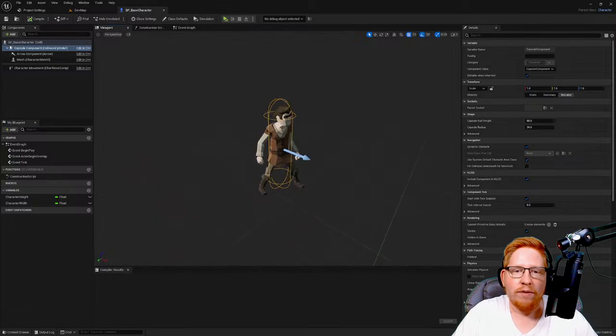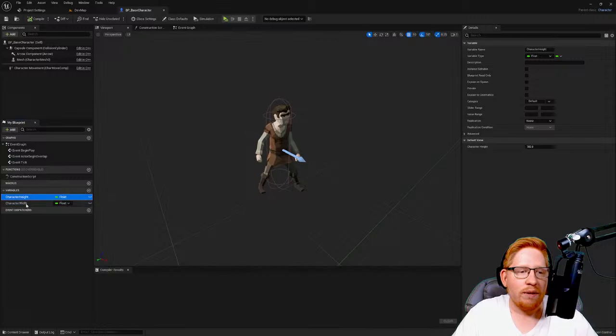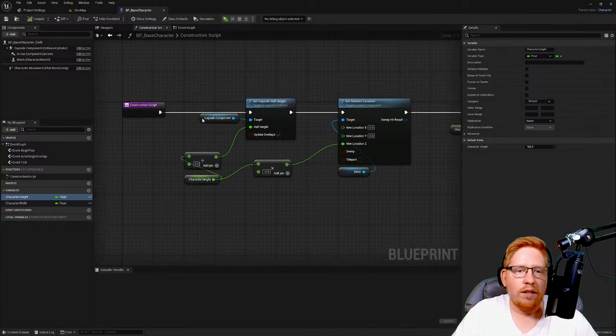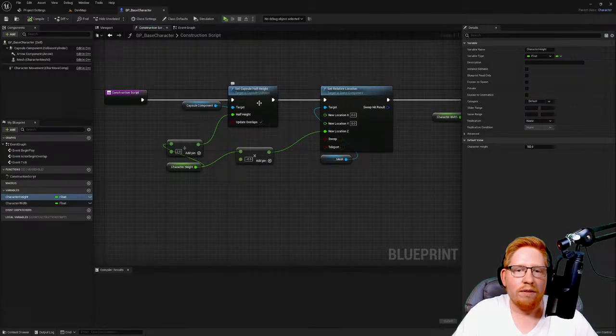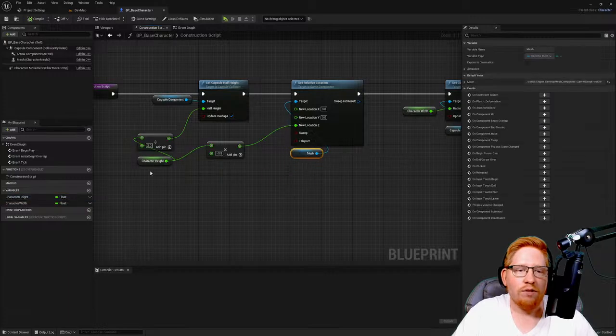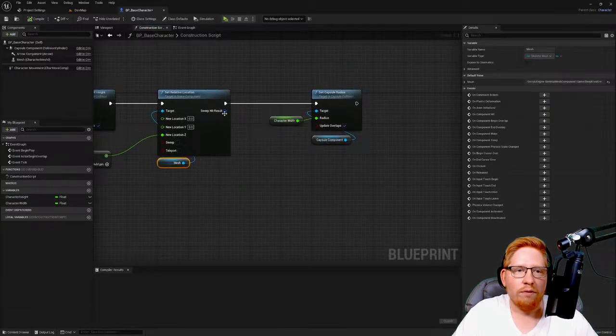But for bigger games and stuff like that, you're going to have situations where you have a bunch of characters already set up as data, and that data is going to have a mesh included with it. And so rather than having to come in and change stuff for every different type of character, one thing you can do is include variables like the character height and the character width within that data. And I'm just simulating that here with a couple of default values. And in your construction script, you can actually go ahead and assign that capsule component's half height, the relative height of the mesh to match the height, and then the capsule component's radius as well.